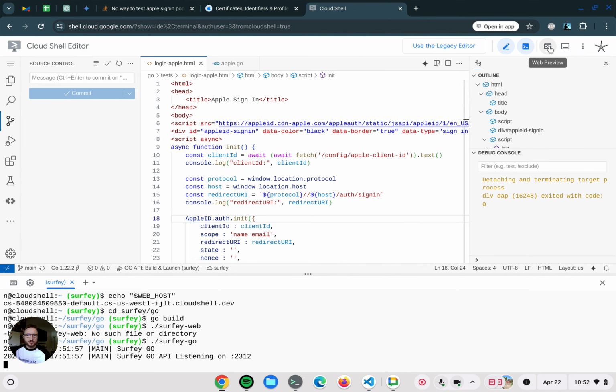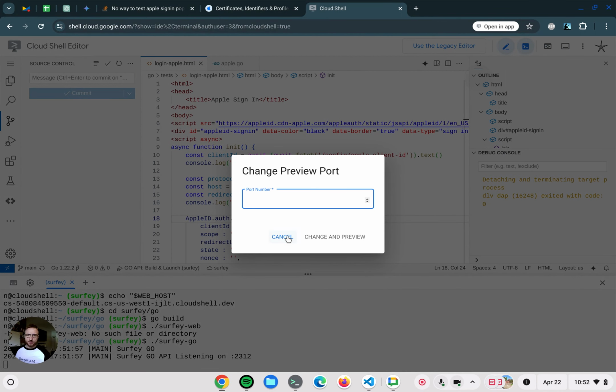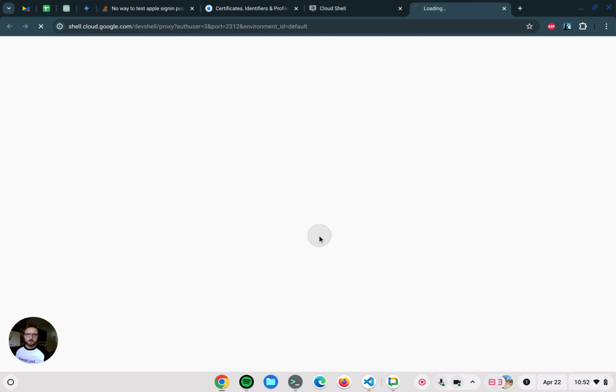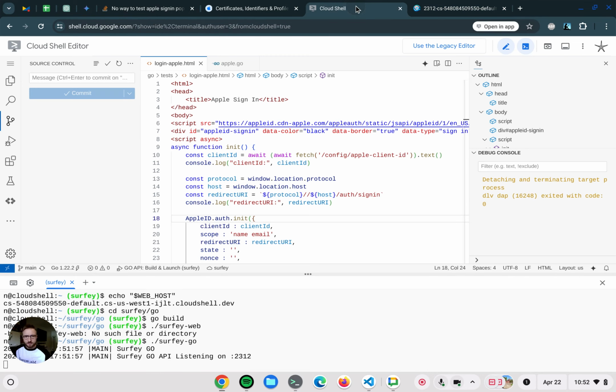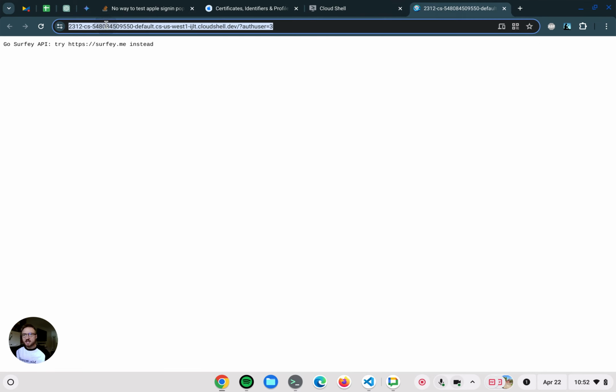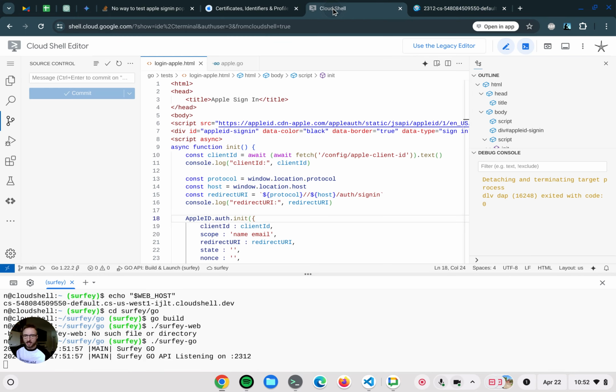And what you'll do is you go to Web Preview, and you'll notice I put a little environment variable in there. I'll talk about that in a second. And then change the port. So in this case, we're doing a very specific port. And then that will go to our web server. And you can see the URL that you get for Web Preview has this structure, CS, and then a number, and a region, and all that kind of stuff.